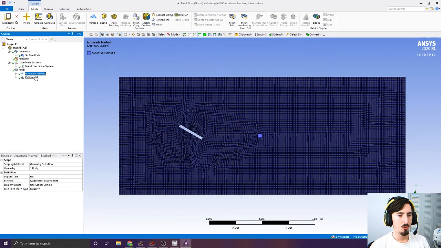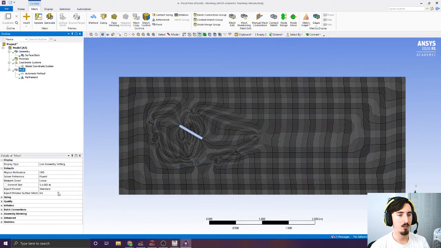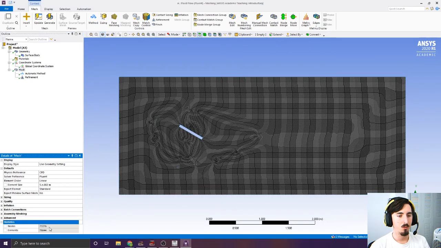So just to double check, we'll be fine with this. The more nodes you have, the harder some of the calculations will be for your computer. So if you have a laptop that you're using this on, or a slower processor, it could take a while to do calculations. But 75, 77,000 nodes, that's good.